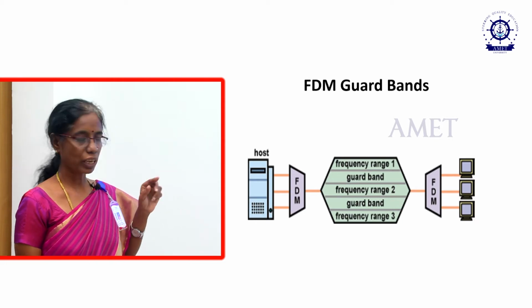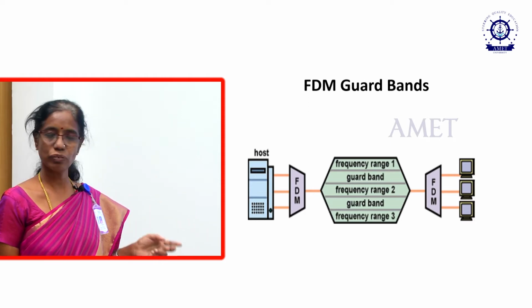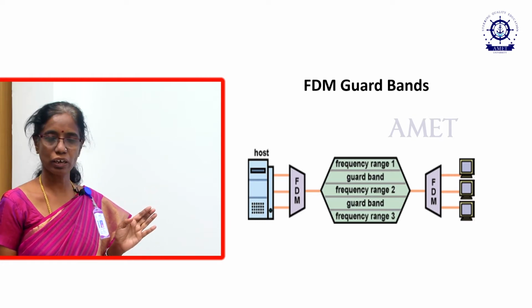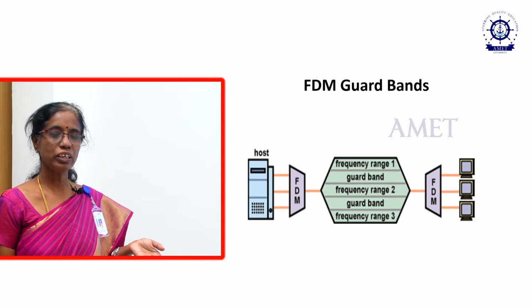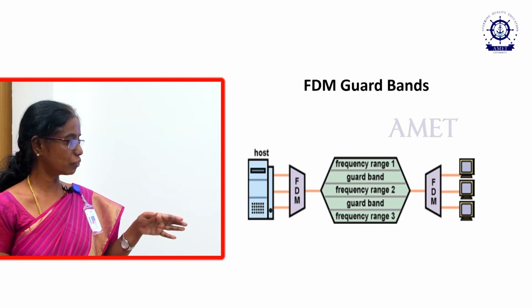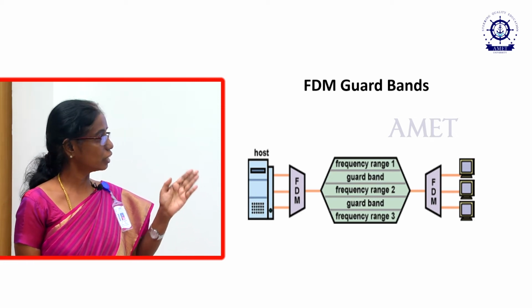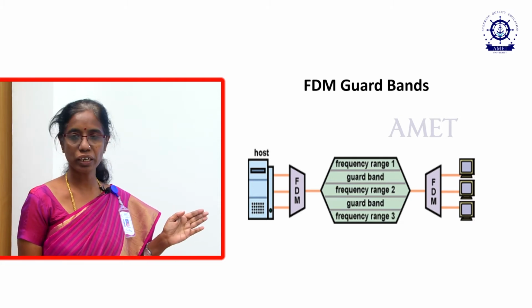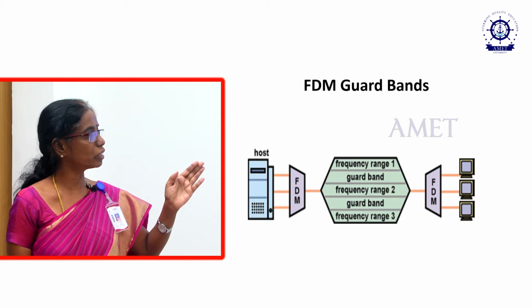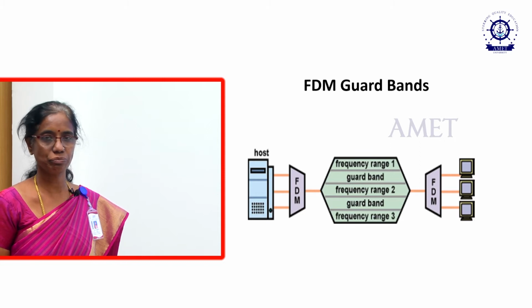A range of frequency will be allotted: first range of frequency, second range of frequency, third range of frequency. In between, a guard band should be allotted in order to avoid intermodulation or crosstalk. On the receiver side, again we have a demultiplexing device that will divide each signal. Whatever we combined in the middle will be separated out and communicated to the 3 devices available at the receiver end.